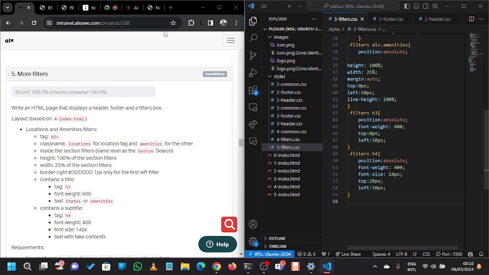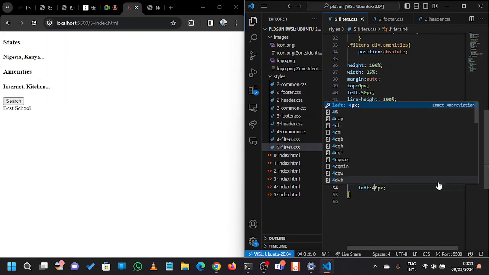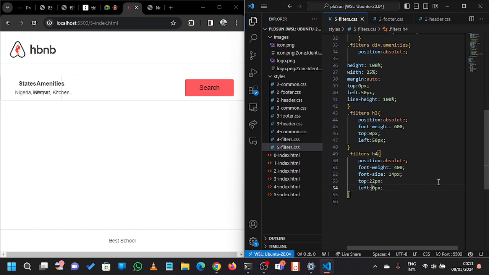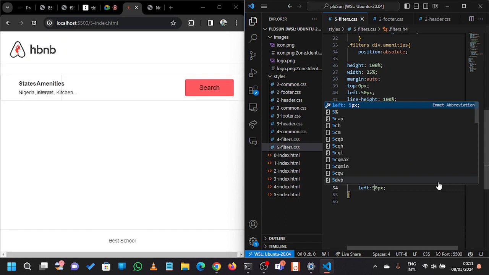Let me try adding this top, because I don't know why this is. Let me try this, and then bottom, and then left. Let me try giving it maybe... Let me try reducing this. Yeah, 55. So that's okay. So 50.